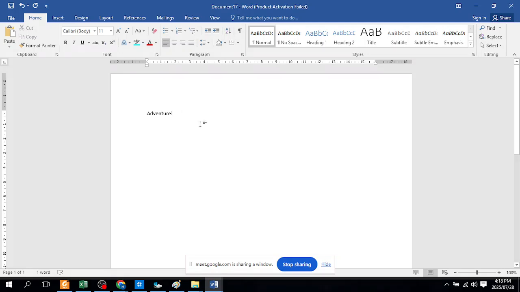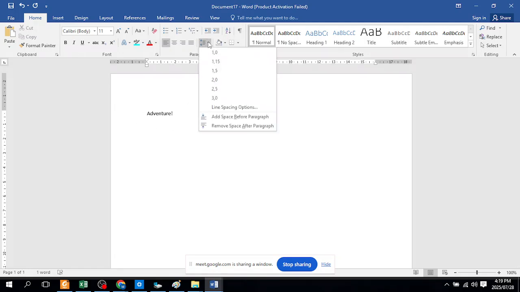Okay, so as you can see, my cursor is blinking over here. The blinking cursor indicates where you are going to start typing. So if I were to type, it would start there. Okay, so that is what I've typed, and now I'm going to press enter, and it's going to go to the next line. You would also notice that my line spacing is what at the moment?